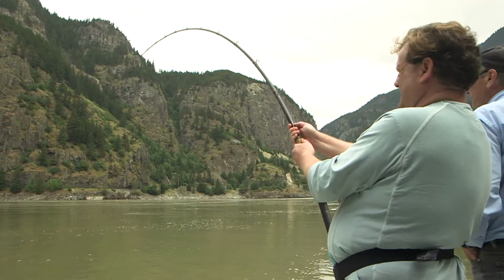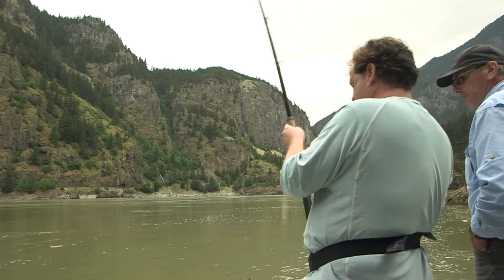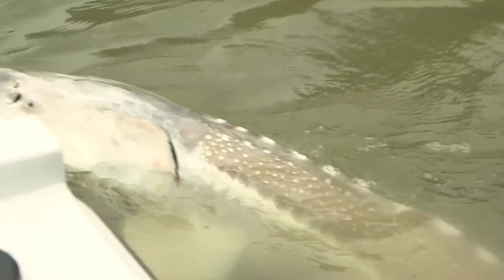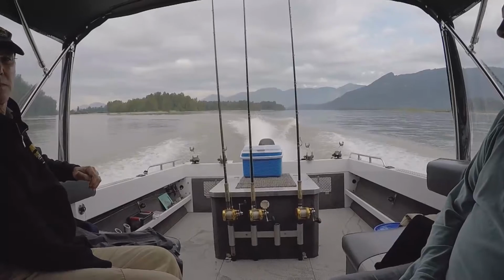We're fishing back eddies, we're fishing offshore at times, and the river is quite a bit deeper. Nearby there's water that runs nearly 200 feet deep, whereas in the lower river the average depth would probably be around 20 feet. So there's 3 different sections of river, and it provides a lot of variety.